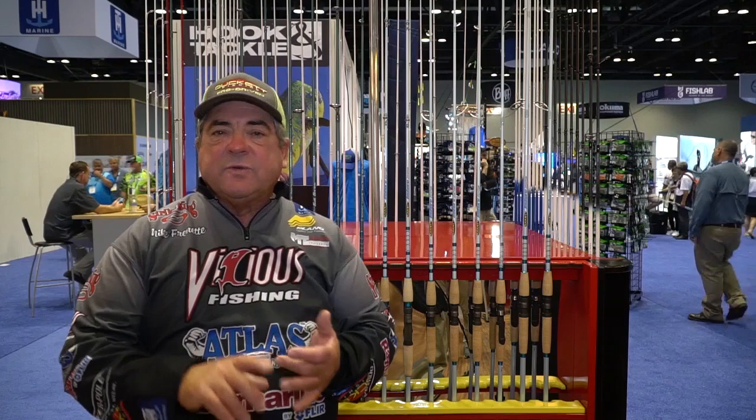I've come up with a couple of signature series in the new salt series — the Mike Frenette seven foot six spinning rod, which is absolutely perfect for the individual using a topwater that wants to walk the dog. Or better yet, what has become so popular in saltwater fishing from the East Coast to the West Coast to the Gulf Coast is popping corks. It has become so popular for all different types of fishing, whether it's redfish, striped bass, Jack Crevalle, snook — even tarpon anglers in Florida are starting to use popping corks. So what we have now is a seven foot six rod with beautiful action for a popping cork. When I say beautiful action, it's the way it's made with the soft tip — as an angler, you just have to lightly move your wrist to get that great action on a popping cork.